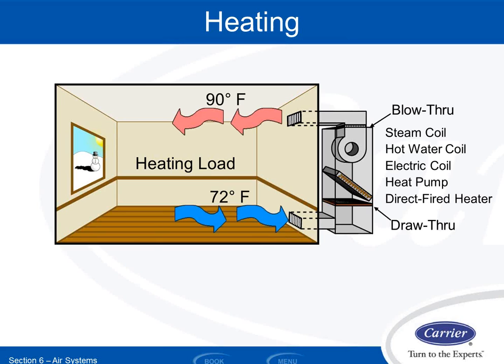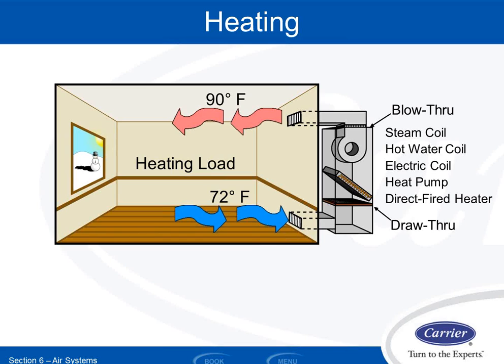Right, so I could put a steam coil in there, which means I have to have a boiler somewhere that's boiling water and making steam, and then through piping distribute that steam over to my coil, and then I run air over the coil to heat up that air with that hot steam coil. This is not done residentially at all anymore. I can't think of any applications in the past 15, 20 years I've seen that have had steam coils residentially. It is still done occasionally in commercial buildings, usually really old buildings that have not upgraded yet, or sometimes maybe in very large air handlers at a hospital where they have a lot of outside air and they have steam for other reasons anyway, those sorts of things.